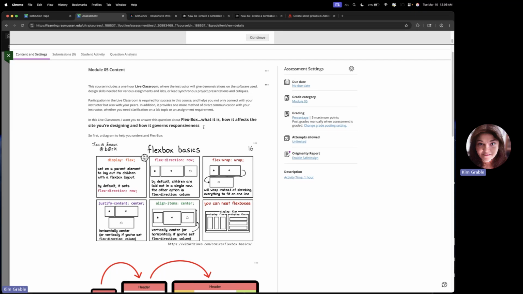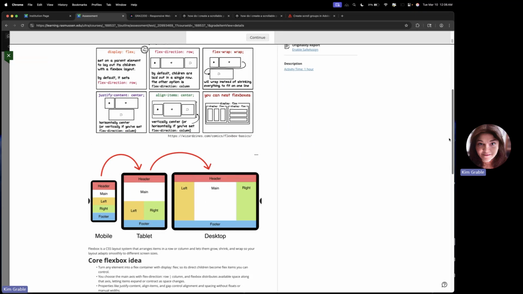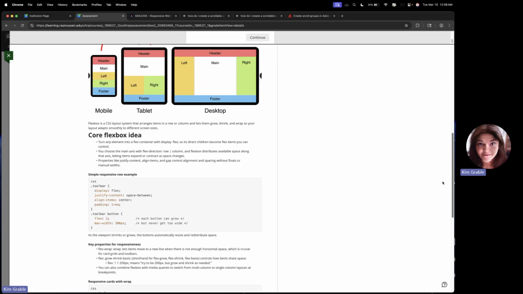In this live classroom, I want you to answer this question about Flexbox. I want to know what it is, how it affects the site you're designing, and how it governs responsiveness. So you come right down here, and this little sentence really tells you basically everything you need to know about Flexbox.